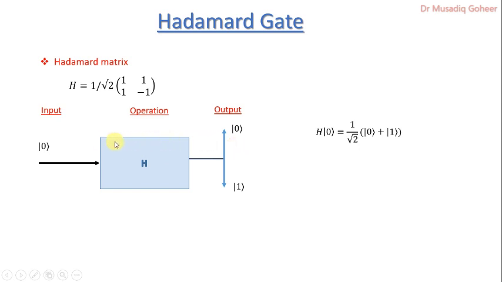As you can see that when we give the input ket 0 then the Hadamard matrix will apply on it. The output will be the superposition of 0 and 1. Hadamard gate applied on ket 0 is equal to 1 over root 2 times (ket 0 plus ket 1). Here you can see that the superposition of this state has been achieved.